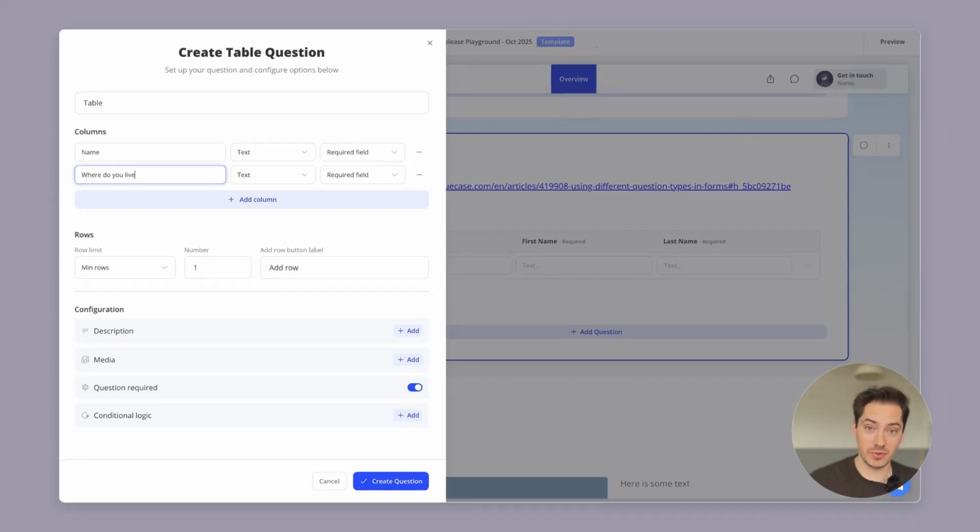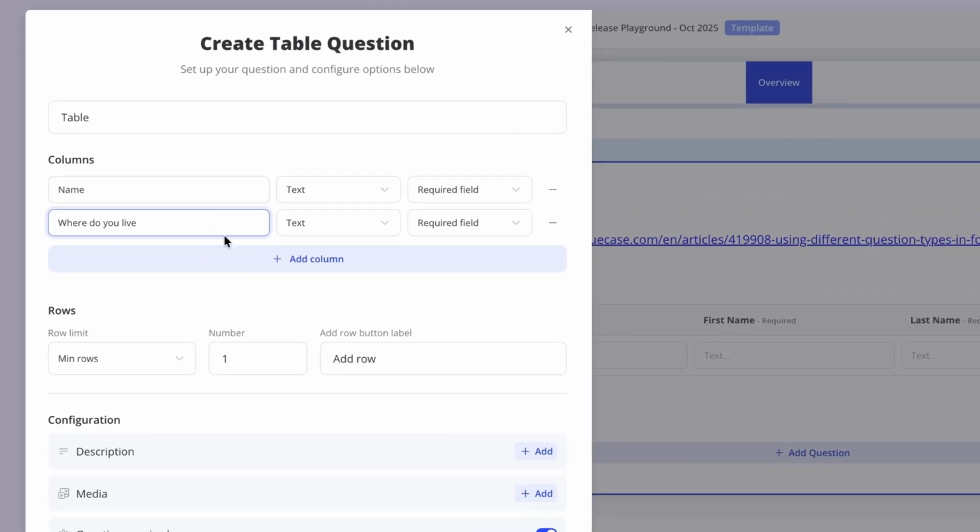This is great, for example, if you work with building providers and you need to collect contact information for every building, or if you have users you want to collect and just have their names and their email addresses and so on, and specific information and just have it in one neat format, then this table format will work great for you. And we also added validation to it, so it's not only text, you can also have date fields. This will add actually a date picker, you have email and URLs as well, and we make sure that everything works there. And then you can define how many rows you want to have minimum or maximum.